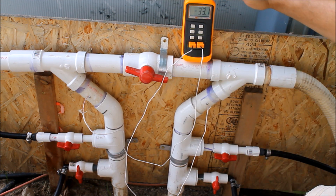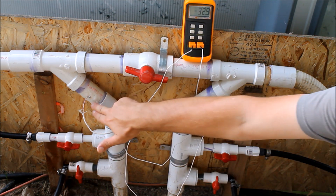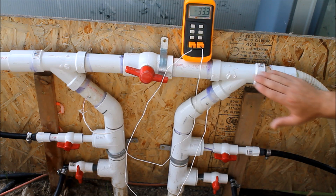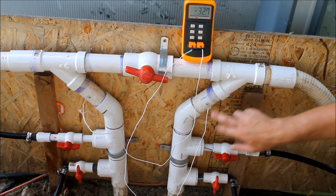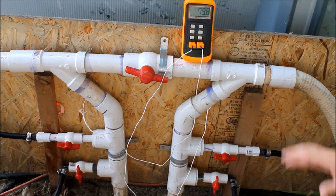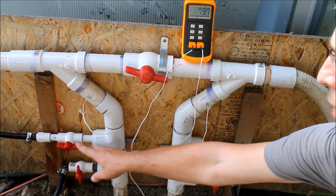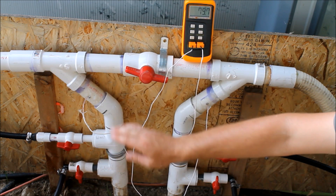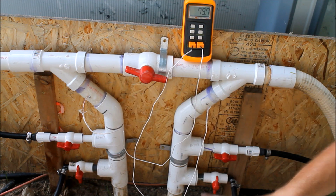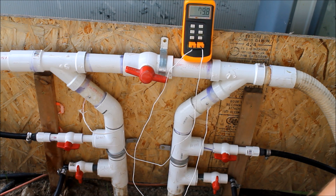What I have here is a dual probe thermometer setup with two wire probes. I've got a little screw tapped into my diverter on each of the sides. On this side I've got my fresh incoming pool water — this goes down through the diverter and measures the temperature of that water, which is our pool water temperature at about 79 or 80 degrees. That's going into our wood-burning pool heater, coming back over on this side and joining the water going back to the pool. I've got another probe screwed into the pipe here that measures the temperature of the water coming back into the pool, giving me the incoming and outgoing temperature so we can get a difference.